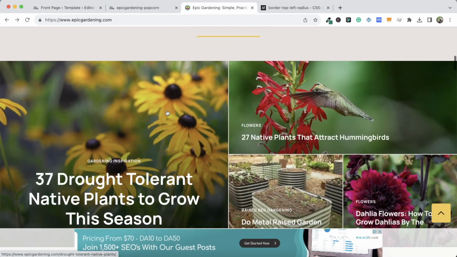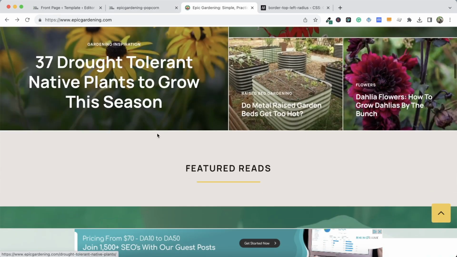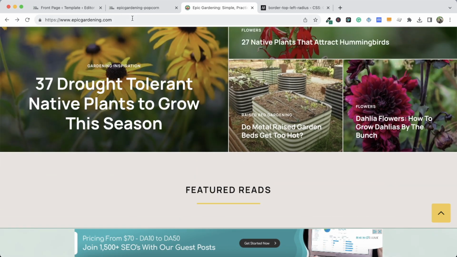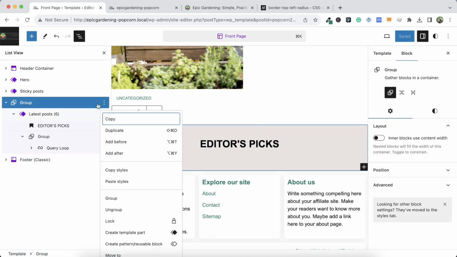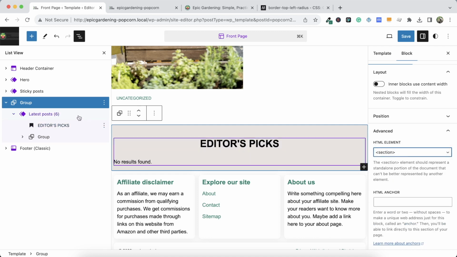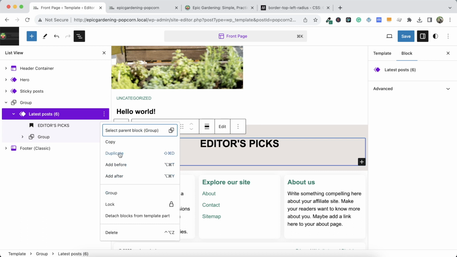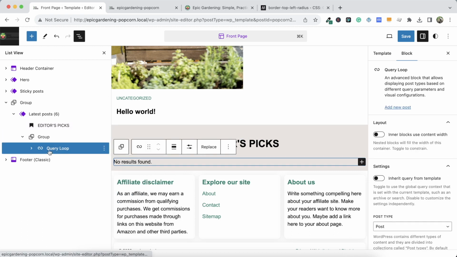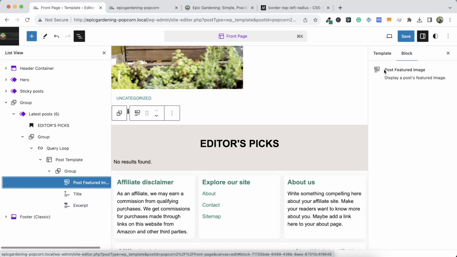So when we go look at theirs, you can see it's basically 4 posts, and it's got a main big post area and then 3 other posts to the side split into different grids. We can do it in a lot of ways. I'm going to do the easy way this time, and we're just going to focus on building with post groups itself. But there's a lot of different ways you could do this. We're going to move this over to a section, and then we're going to start working on these other pieces, which is that we need to have a big section of posts to get replicated.